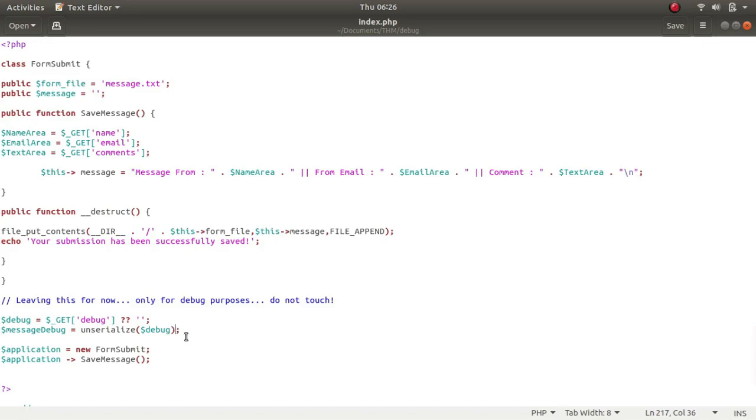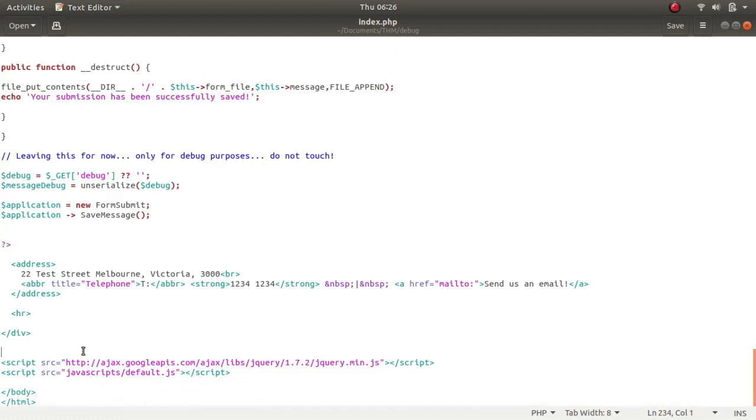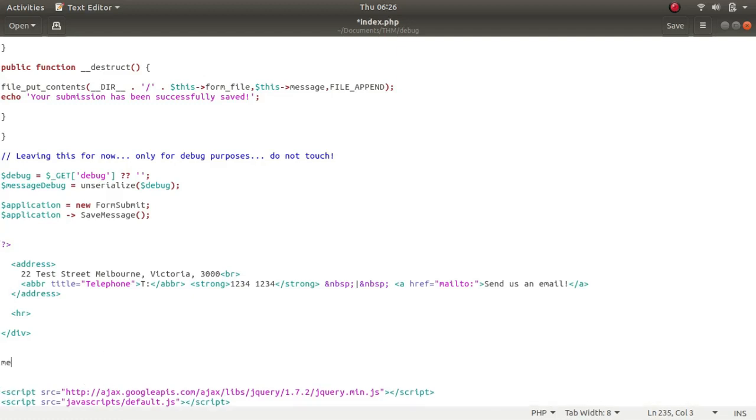So I'll keep the explanation simple. For example, what is serialized and unserialized? Serialization is a process when an object gets converted into bytes so that it can be stored efficiently. For example, if I type in message, this is a string. I call serialize on it, the computer will not store the message as it is, it will convert it to bytes and then store it.